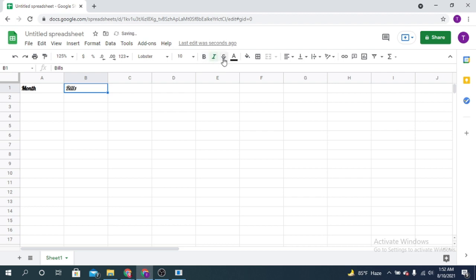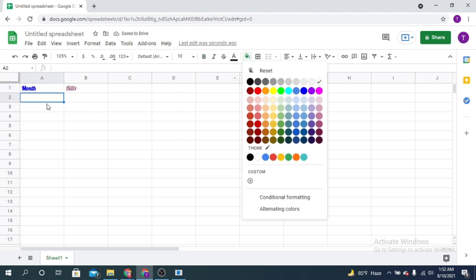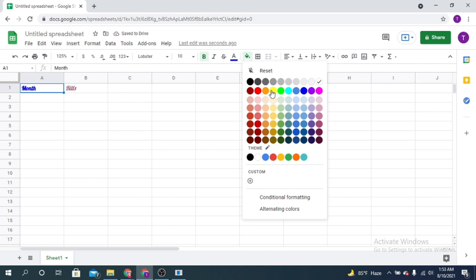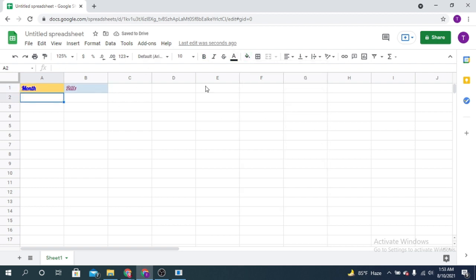There's more options, like you can make your text bold. You can make your text italic. You can cut the text like this, text cut option, or you can change the color. So here are colors for each box. Okay, you can change the color of the cell also. So now I'm going to put some data first, like this one is for month.